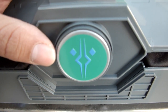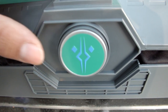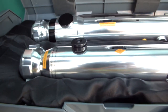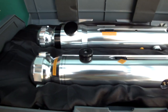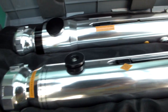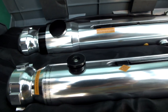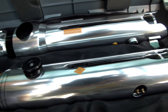Ahsoka is known from Star Wars Rebels — her code name is Fulcrum, which Anakin actually came up with. She's also known from the Clone Wars series and the Clone Wars movie, which came out before the series. She recently appeared in The Mandalorian as well. These hilts for The Mandalorian are actually available right now, but today's focus is the Clone Wars versions.